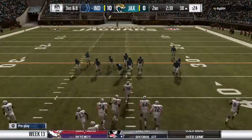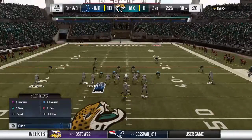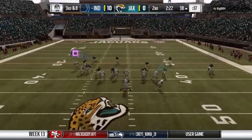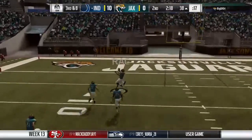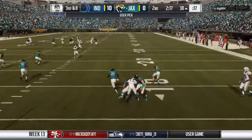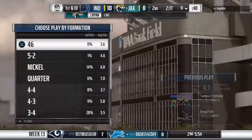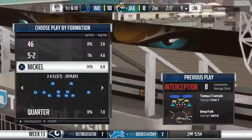The Colts on 3rd down. They've been okay, 2 for 3 thus far. This is 3rd and 8. From the shotgun, it's Brissett. He's going to air one out into heavy traffic, and it's intercepted. Picked off by the Michigan man, Jake Ryan. And a big turnover there as his guys will get the football back.